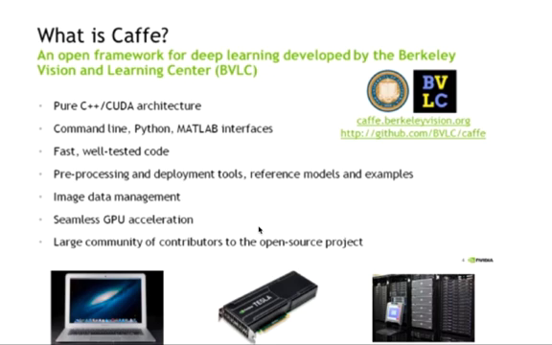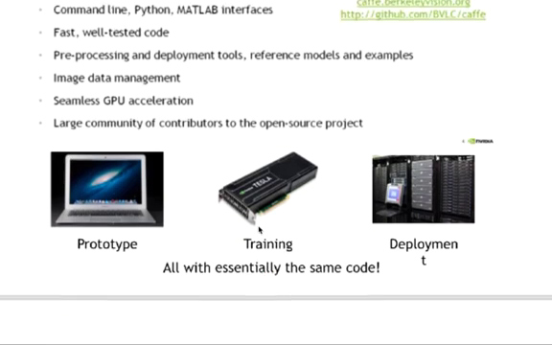It has a data management system where you can save the data in different database forms, maybe in LMDB or LevelDB, and you can choose between modes in Caffe. You have a CPU mode and a GPU mode, which can be chosen by the user, and it is supported by a large community of users and researchers who are using Caffe for their open source projects.